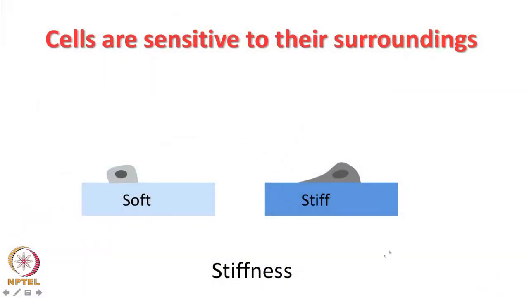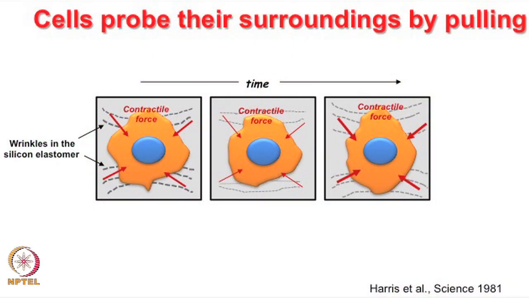So, for example, within our body, if you think of cardiomyocytes whose job is to exert a lot of forces, they might be able to spread much more on a stiff surface compared to a cell which does not or cannot sense this stiffness. That also brings us to the question: how does the cell know what is the property of its surroundings? What has been shown long back, from this seminal paper, is where fibroblasts were plated on silicone substrates.